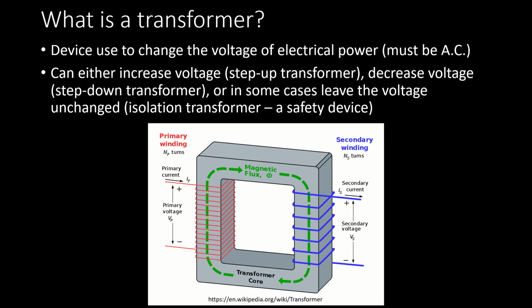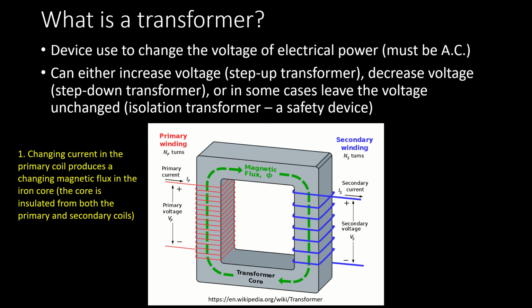Now it's important that those coils are both electrically insulated from the core. They're not conducting electricity into the core or anything, so they're separated by an insulation layer. Okay? So there's no electrical connection, but there is a magnetic connection between them.